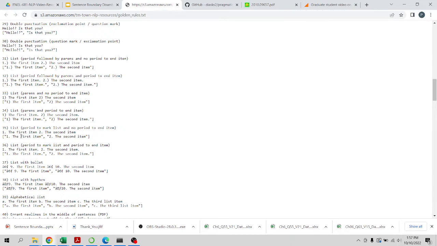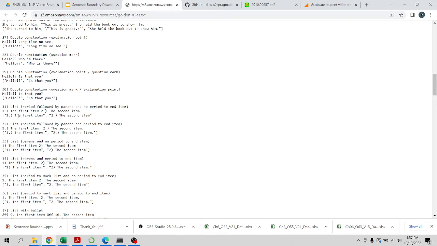For example, as you can see here, it's basically a bullet: one dot bracket the first item, two dot bracket the second item. A correct sentence segmenter should be able to identify this entire string as two different bullet points, as you can see here. That is exactly what has been written in this golden rules dataset: to treat this entire string as two different sentences or two different bullet points.